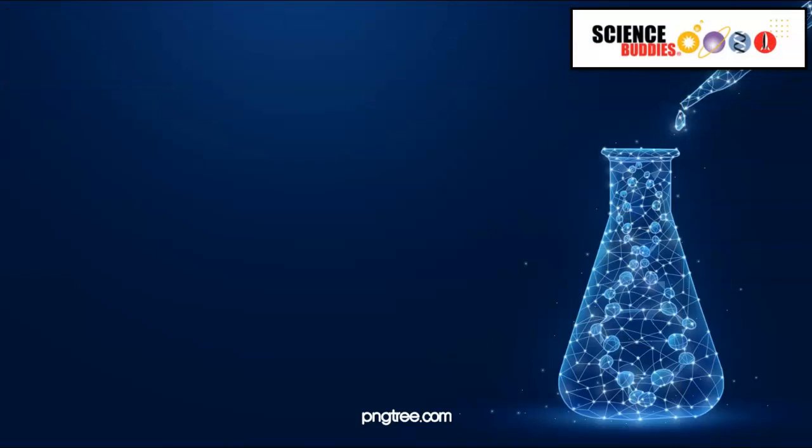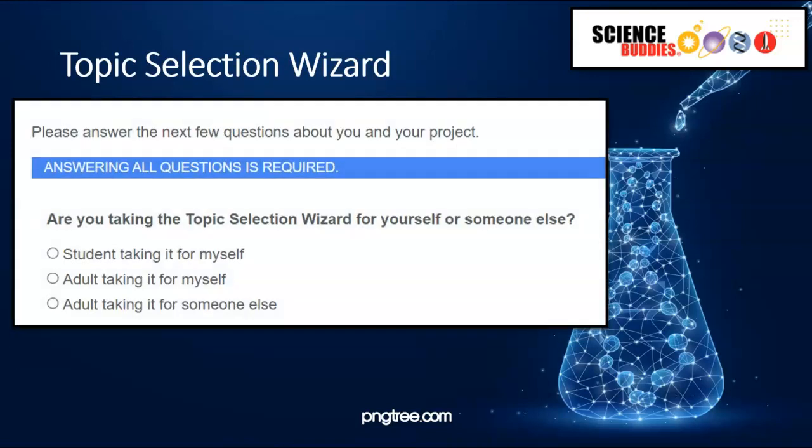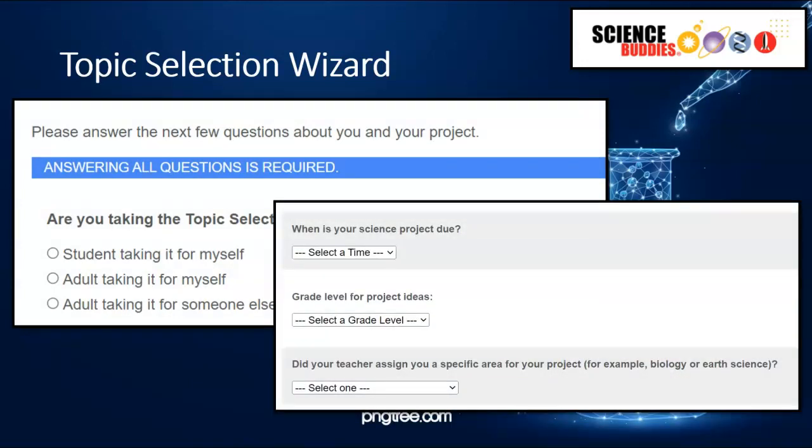Another idea is through sciencebuddies.com. In sciencebuddies.com, they do have a topic selection wizard in which you fill out a survey. The student fills out a survey and provides information, and Science Buddies provides you with suggestions for a science fair project. Now, it is my recommendation that even if you go through ThoughtCo or Science Buddies, you should potentially be changing or altering the experiment to fit the student's needs.